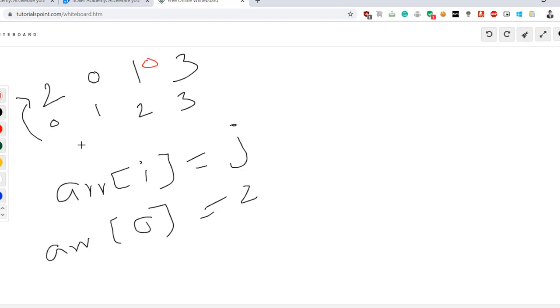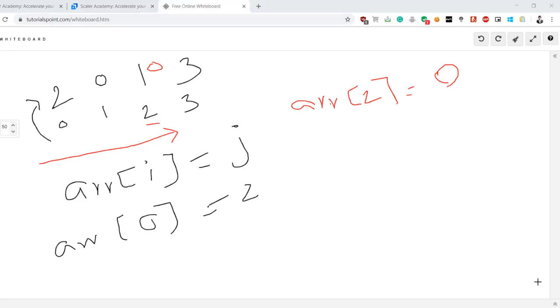That's okay, but when you're traversing the array from left to right and you come to 2, actually it has to be array of 2 equal to 1, but since you have replaced it with 0, you'll be getting 0. For that we need to save it somewhere in some hash map or some array kind of thing. You can do it, but for that you have to make use of extra space. So we have to compromise on space and make this much more efficient.